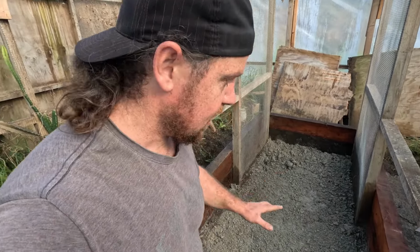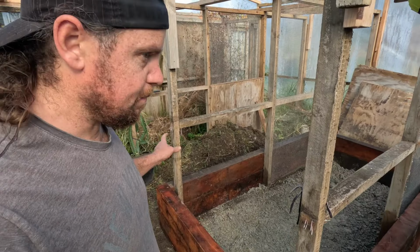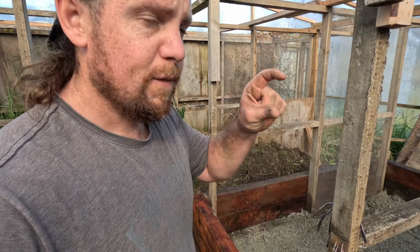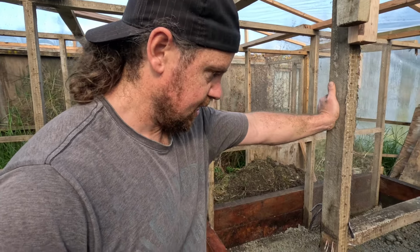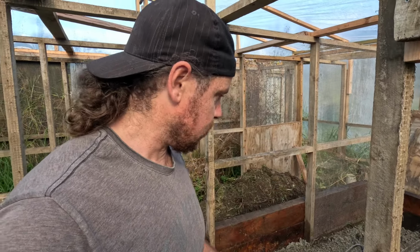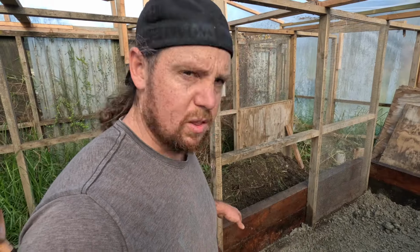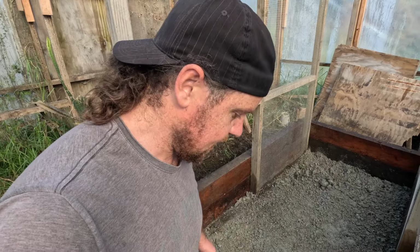Okay, I've been pretty neglectful of you guys. I've actually done quite a bit. I've built this whole garden bed now. It's got 2 sleepers high, and I've basically just screwed it in with little 40mm screws for now, so they could probably just easily come apart, but until I get a drill to be able to get those really long ones in, probably just needs 1 on each side kind of thing, 3 per sleeper. But yeah, that is done, and I've broken up the rest of the concrete in there.